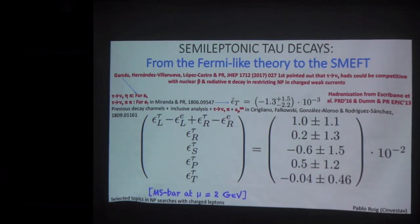In this paper now with Alex, we have extended this analysis to 2 pi tau decays, and in this case we are very sensitive to epsilon. Then Cirigliano's group has proceeded in this direction, and they have included our decays. They have added inclusive analysis, 1 pi tau decay, and the impact on a_mu HVP. So this is really the relation between using tau data and e+e- data. This can be affected by new physics because the new physics will be on the tau side, but not on the e+e- side. So it is very smart to do this. And these are the limits that they get.